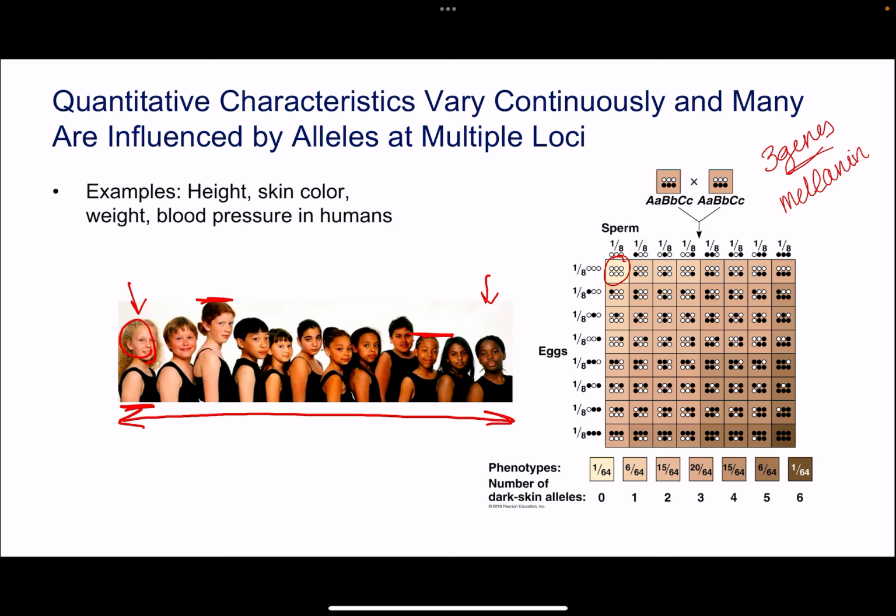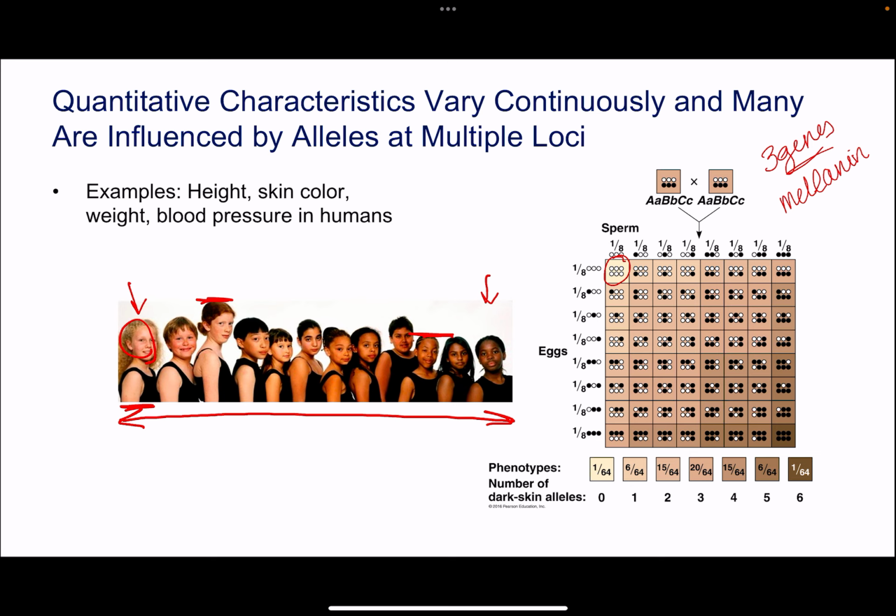But as we add more and more alleles, any single allele is going to give essentially the same skin color. So one single allele gives the next lightest. Any combination of 2 alleles, and we can see how we get lots of different combinations of 2 alleles here, is going to give a different skin color. So we've got all of these in here that provide a different skin color. So a little bit more of that dose from more alleles.